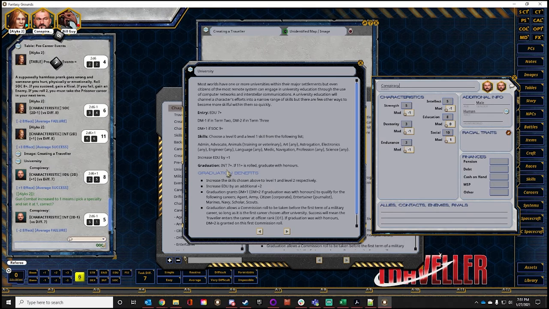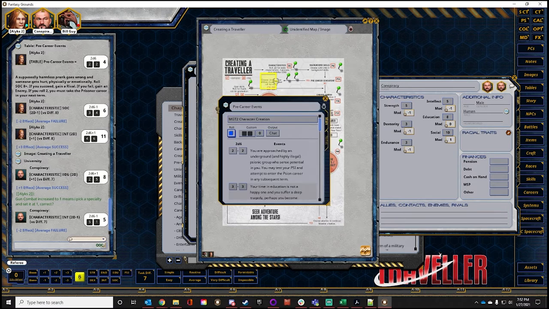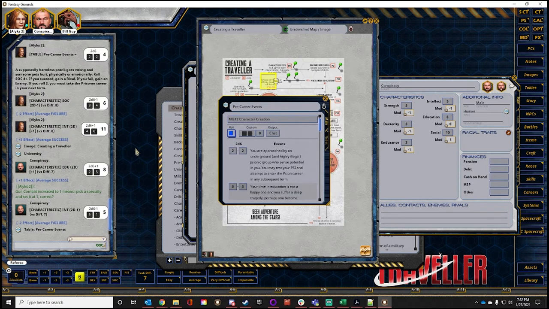Oh, we did forget something. Hold up on the graduation. It's a failure. We forgot the events. Oh my gosh, we did too. So here's your pre-career events. You may not have had the opportunity to make that roll, but if you do, we're keeping the 5.